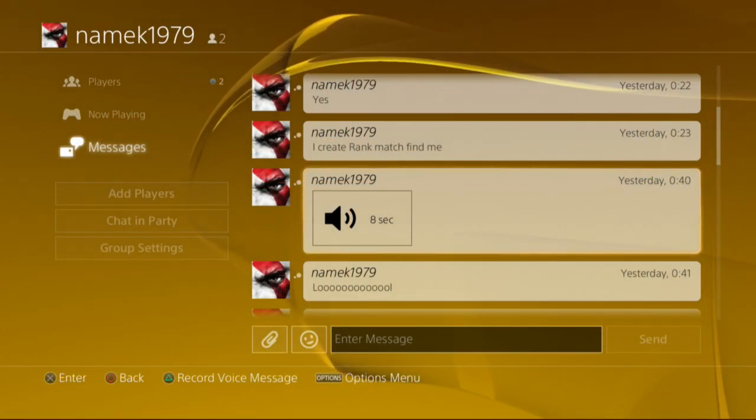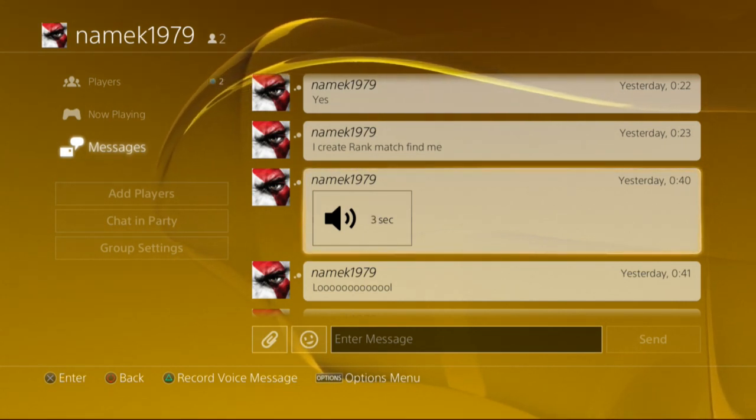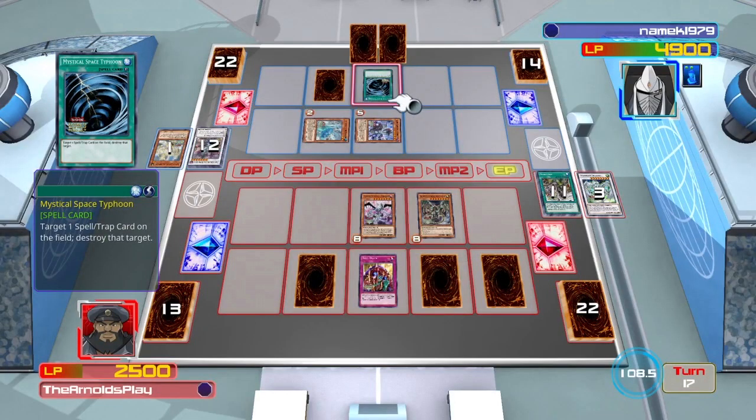It all depends now on this Mystical Space Typhoon and what I have in my hand. If I choose the Vanity's, good, I win. I'm wrong, you win.